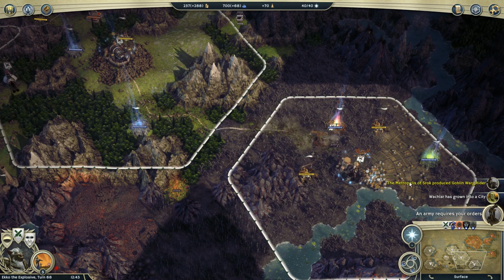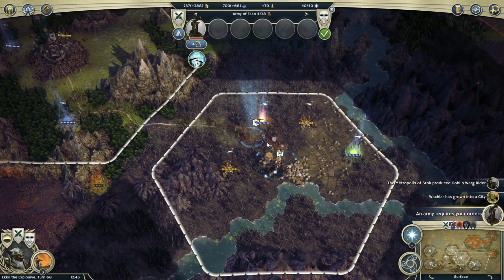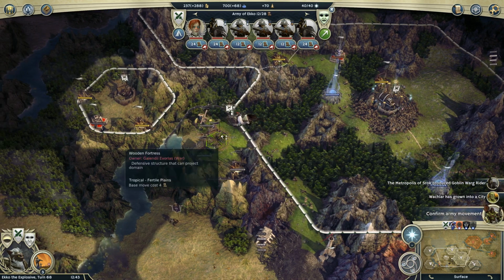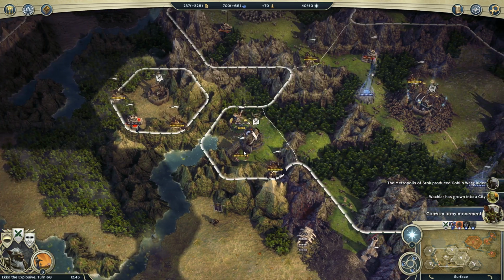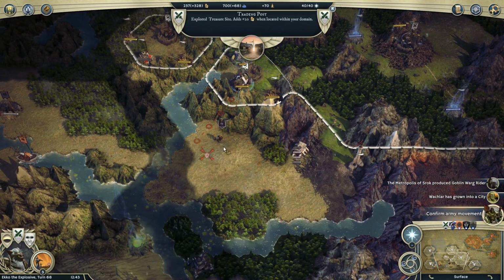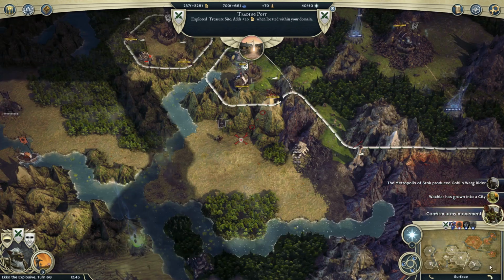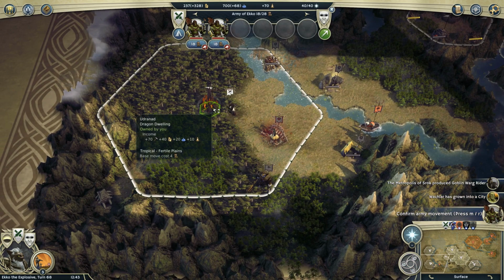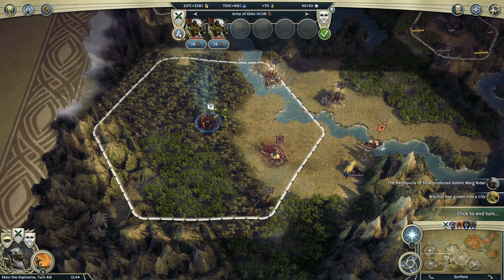Roads are cheap. Okay, we took back our structure. And then we'll take out their lone unit here. I'm not seeing anybody else on the mini-map. They pretty much own the underground. Alright, fuck. Let's go ahead and fall back here.